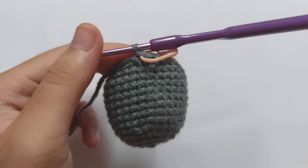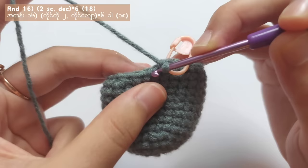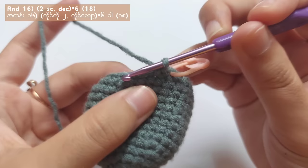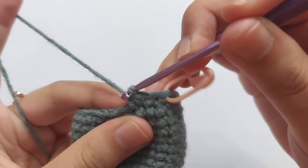For round 16, make single crochets for 2 times, and then after that, make a decrease stitch. Here I am making the second stitch, and then after that, I will make a decrease stitch. After the decrease stitch, make 2 single crochets again, and then make a decrease stitch. Repeat this pattern for 6 times, and there will be a total of 18 single crochets.